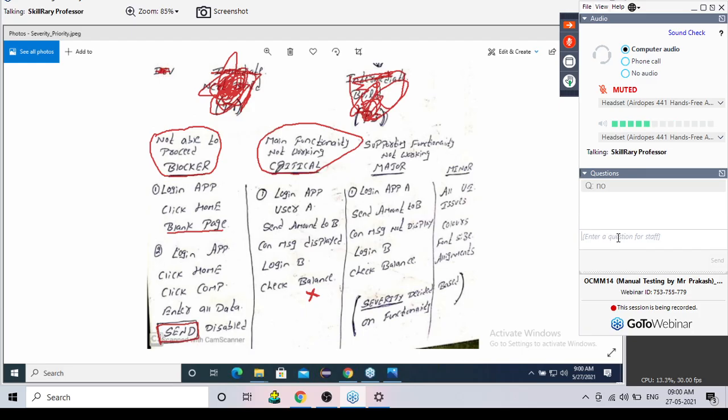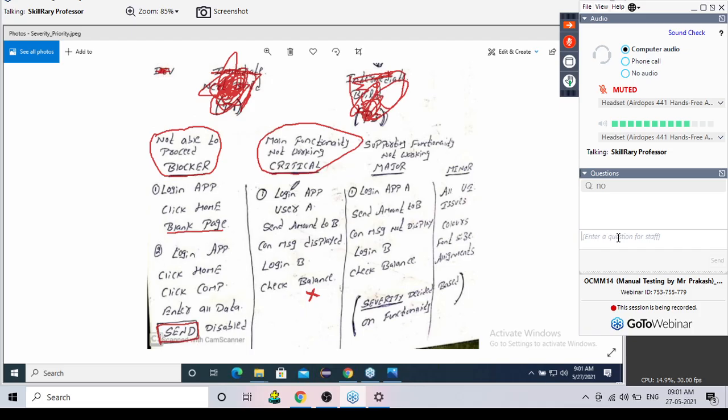Is the second example clear? Very simple. If the important functionality which is required is not working, it is critical. First you understand this example, then we will think about other examples, Vivek. First, all of you should understand one point: deciding priority and severity is up to project to project. Once you join a company, you cannot see these examples. For that, you have to understand the requirement properly. First, understand the concept here.